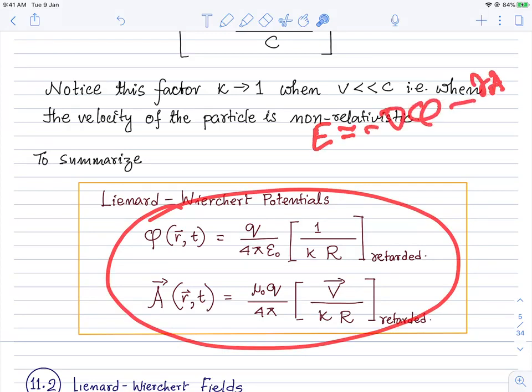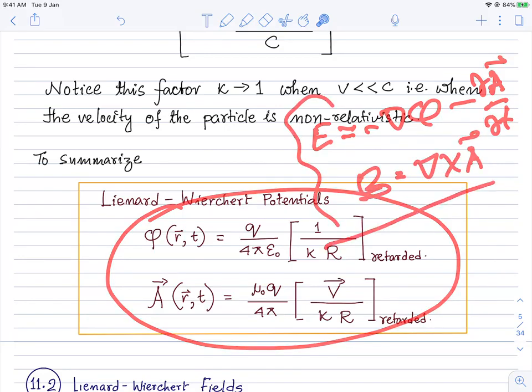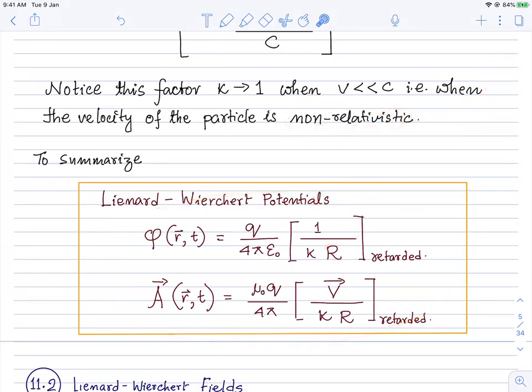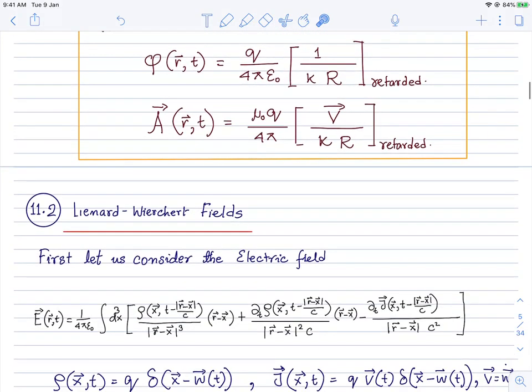Now you can start from these potentials and take the necessary derivatives, as you know, and B is basically the curl of A, and find the electric and magnetic field. You can do that, but here we have already done that exercise once while we were finding the Jefimenko solution. So that is a more general solution. And we can do the same exercise with the electric and magnetic field in the Jefimenko solution. We can perform the integral over the delta function, and because we know how to perform it now, we have almost made it like an algorithm, and therefore we can just do that exercise. Although even that is a little bit algebraically intensive, so we will just proceed to do it.